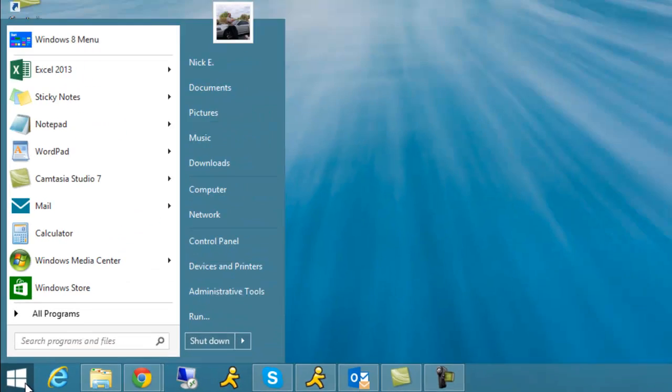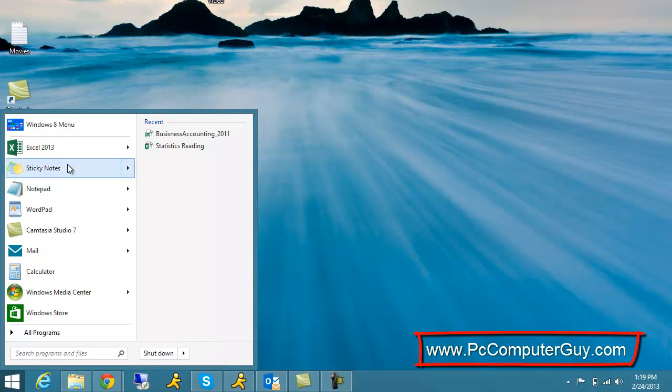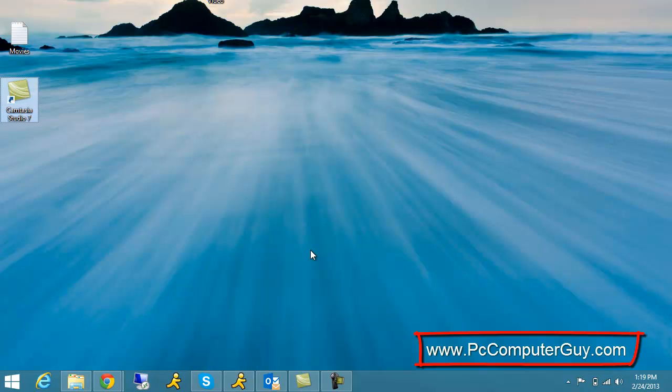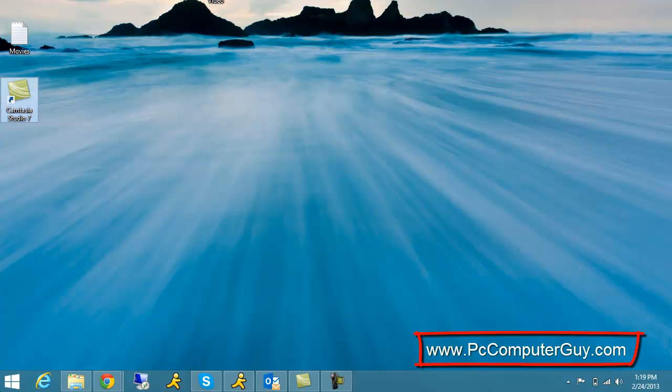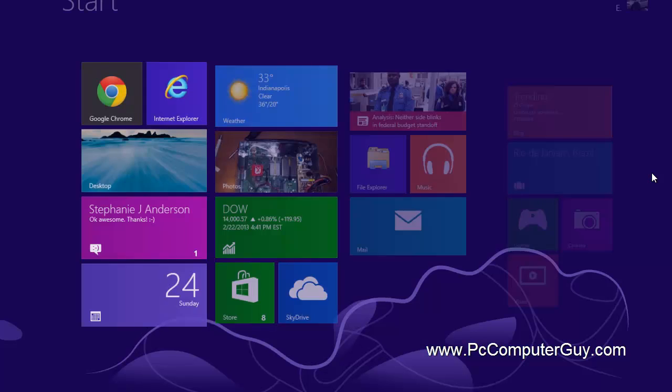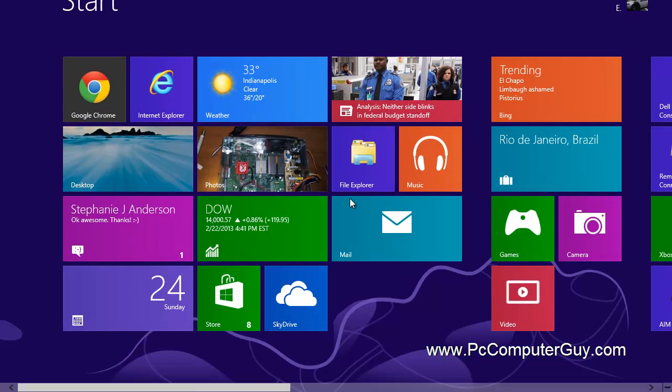If I click the start button, it pulls up what you are used to seeing in Windows 7, and XP and Vista and all the other versions of Windows. If I hit the start key on my keyboard, which I just did, it also brings this up. So it's kind of disabled the other Windows start, this guy right here. You can get back to that just as I did. You can snap to the top right. You can go over to start. You can pull this up if that's what you want for whatever reason.